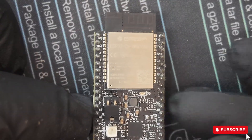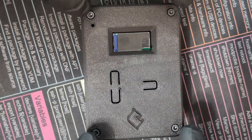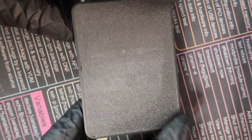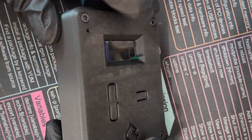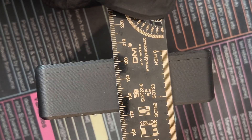First we're going to go over the enclosure. It's got the Just Call Me Coco logo on the face, as well as three buttons and a screen, all held together with four screws. There are four status LEDs on the side, an on/off switch, and the case can be mounted with a MagSafe mount — a really nice feature. It's just under four inches long, a tiny bit under three inches wide, and just over 1.2 inches thick.